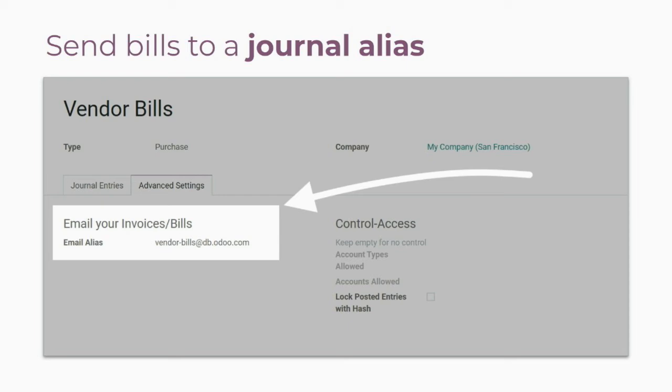Now, what happens quite often is that I will be receiving those emails and forwarding them to this email, right? But then Odoo is smart enough to know that my email is one of an internal user, so it will know that I'm not the supplier. So it will go through the actual content of the mail looking for the original sender of the email. So we actually upload them from the computer, from the dashboard, for instance, or we do it through an email with the alias on the journal.